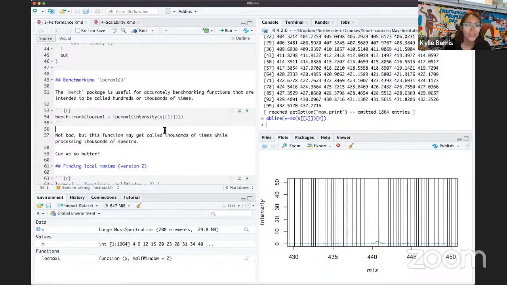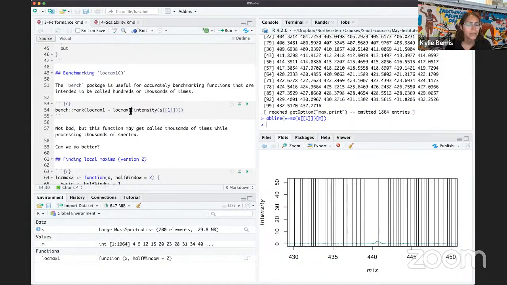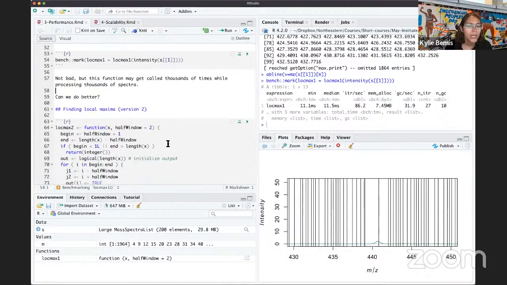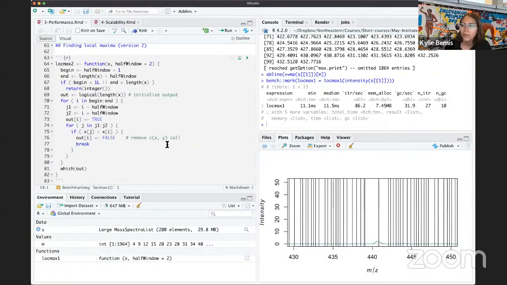And again, right now, we're just doing local maxima, not caring about signal to noise ratio or anything like that. All right, so our function runs in about 11.5 milliseconds. So not too bad, but let's think about some things that we can try to do to improve this function.